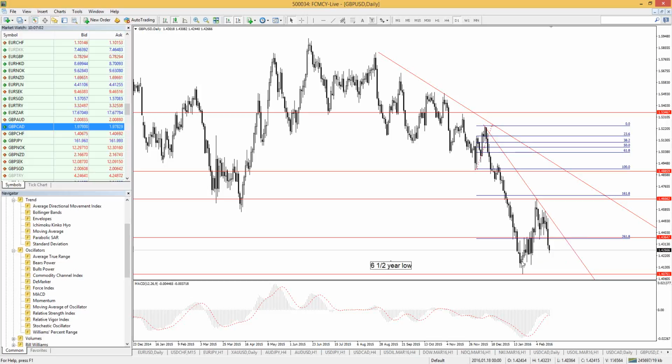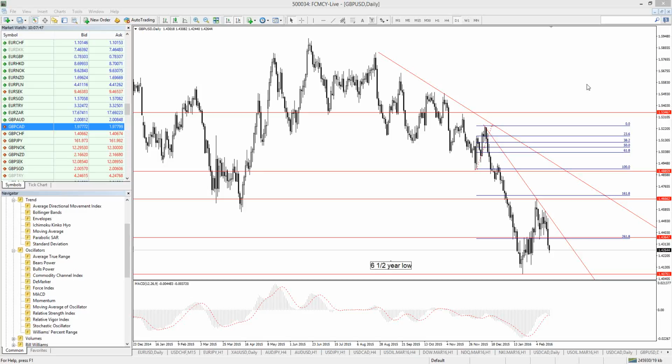And looking forward for today, we have the claimant count change release, which has to do with employment in the UK. It measures the number of people who have claimed unemployment benefits. However, this is not expected to be a very good number. It is expected to be above the previous release. The previous release was minus 4.3K, and now it is expected to be minus 2.9K. So fewer people are going to claim unemployment benefits. And if we see fewer people on this, it means that the economy is strengthening.